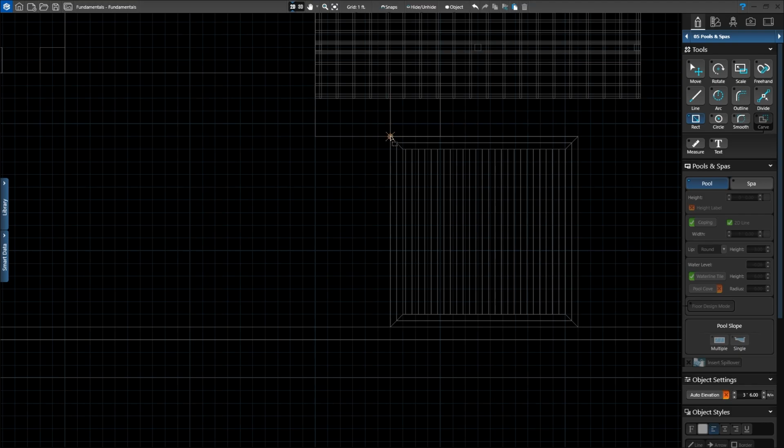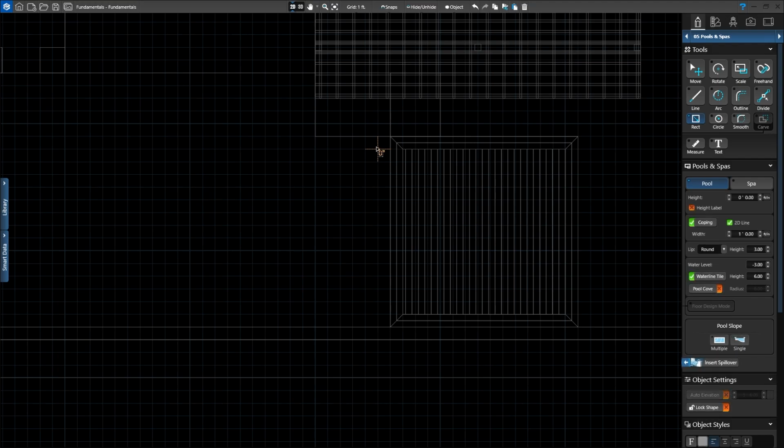Now go to the top left-hand corner of the wood deck, but we're not going to left-click and begin drawing here because we know there's going to be 1 foot of coping around the shape that we draw. We're going to bring our cursor in 1 grid line diagonally, and that will make room for the 1 foot of coping where the wood deck and the patio are.